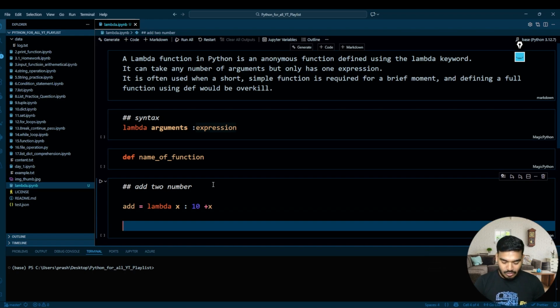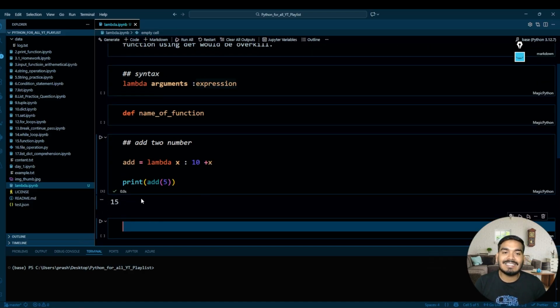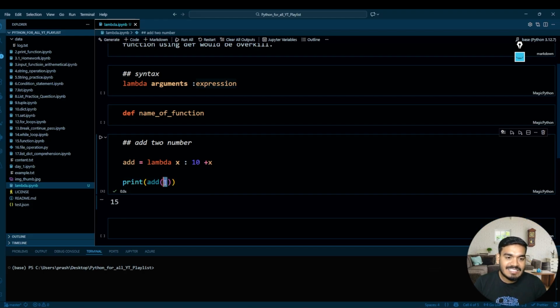That's all. So now let's print add and pass over here 5. What it will do, it will give you the return as 15. Why? Because you are passing 5 as a parameter to this argument x, and this will come to this expression where 10 plus 5 equals 15. As simple as that, right?